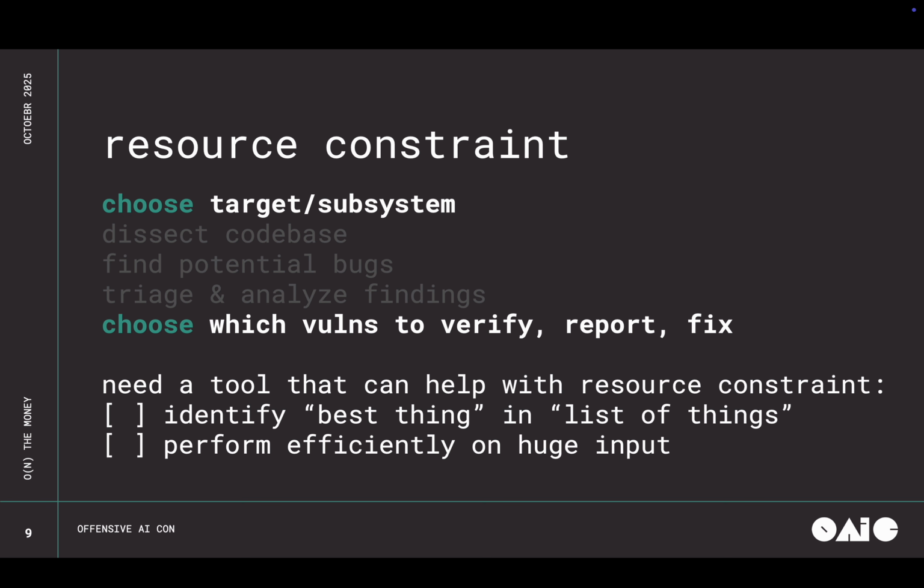That is very intentionally a very hazy, fuzzy problem, but I think it's important because it allows us to be very flexible. And ideally, since we're talking about big scale, it should also operate very efficiently even on huge input. So those are two qualities we're going to revisit throughout this talk.